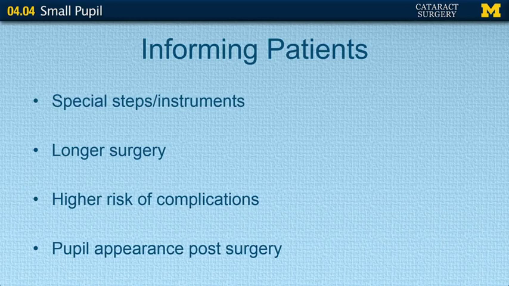The other issue to keep in mind is that sometimes when you're mechanically stretching the pupil, it may not look the same after the surgery. So it's really important that you inform the patient that their pupil may be permanently dilated after the surgery, or it may have an abnormal appearance, just so they're not surprised about it after the surgery. Other issues to discuss with them is the risk of higher complications with a small pupil.